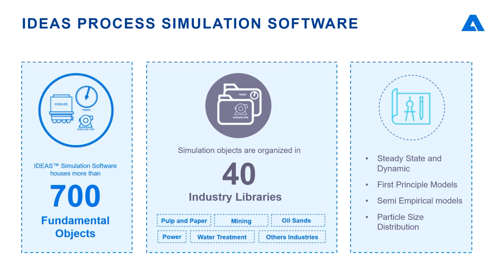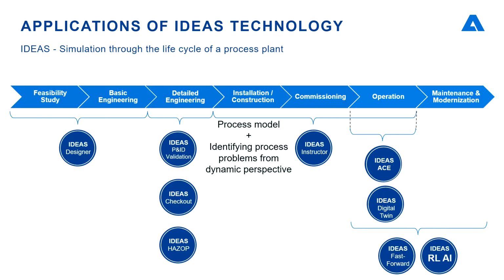IDEAS is an object-oriented simulation software, and we have 40 different industrial libraries. As you can see, mining and oil sand is among them. So we have the models of all different equipment in mining, and we can actually connect them to each other with all the material properties and so on and so forth.